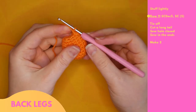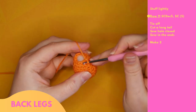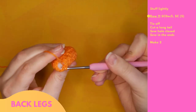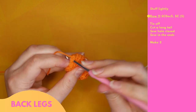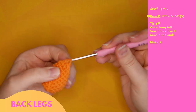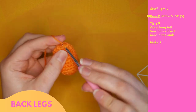Row 11 starts with 5 single crochet decreases. 1, 2, 3, 4, 5. Finishing with 1 single crochet. 6. Slip stitch to end the row and tie off.